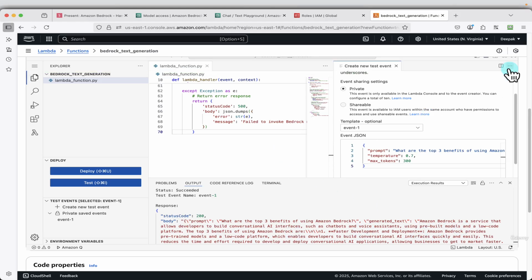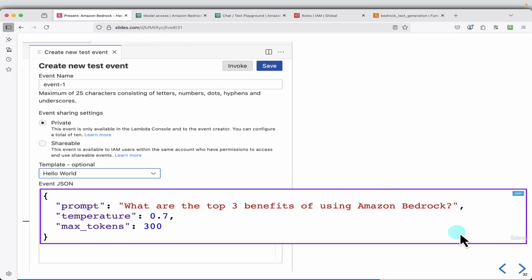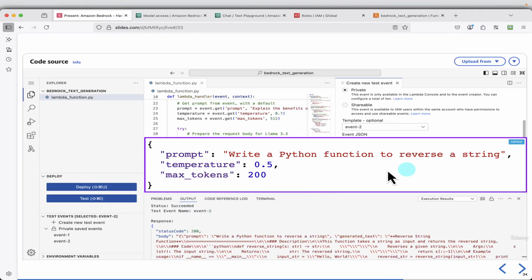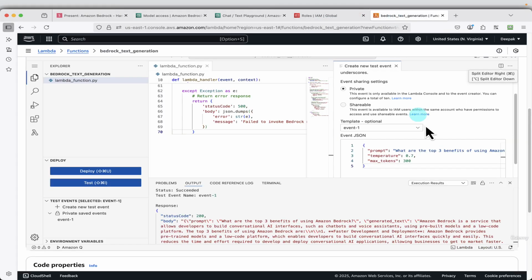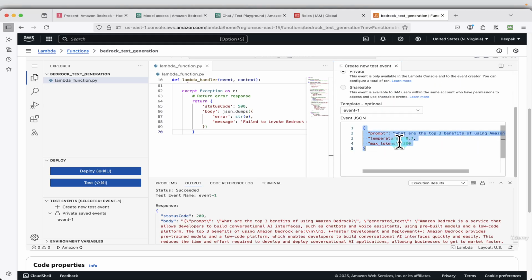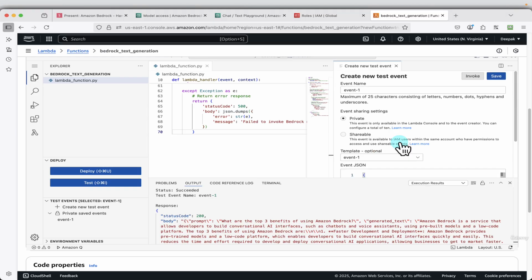Okay, so I will test two more with two more questions or two more prompts. So this is the second. Write a Python function to reverse a string. So come here and click on create, paste your prompt, and you can just call it event2 and click on save.